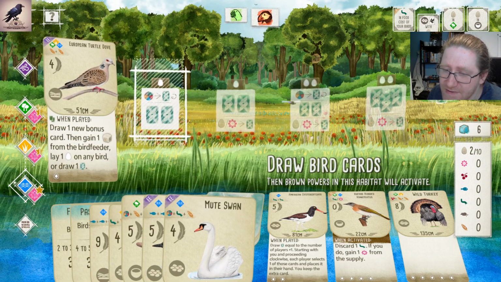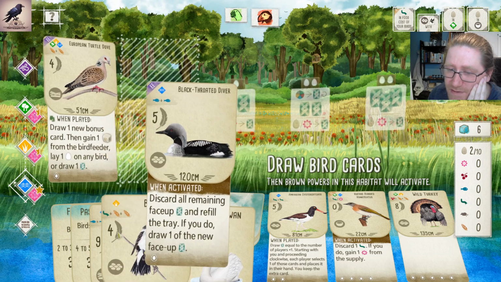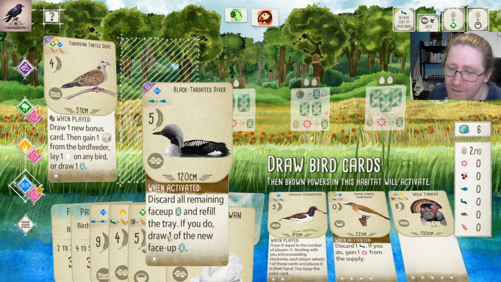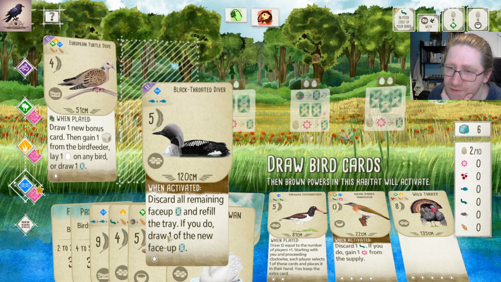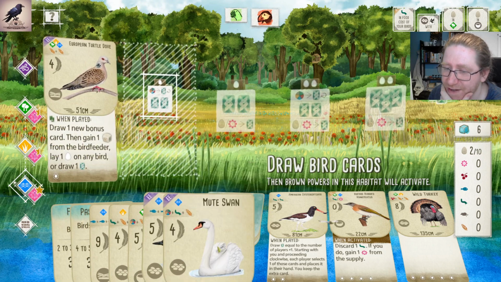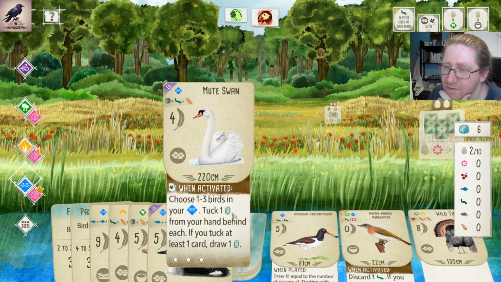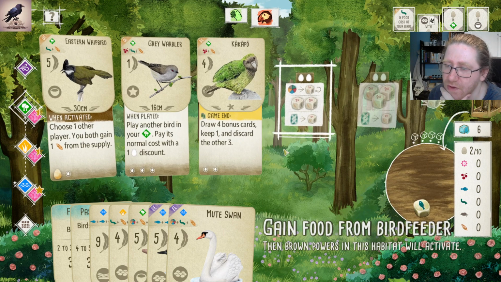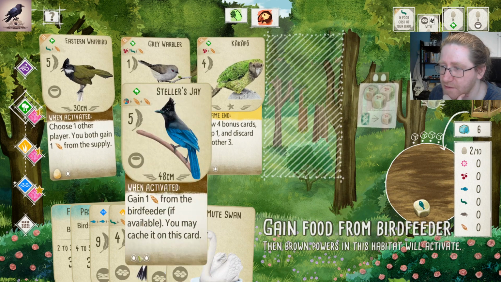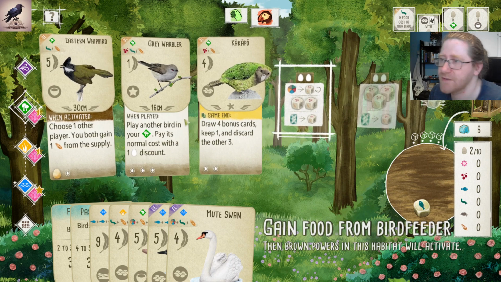So transitioning into a tucking engine here means we are losing out on these guys here, which is 5 food cost for, and 2 action cubes cost for playing 17 points worth of cards. So I don't think it's worth giving up that just to have a 3-point mute swan activation. Yeah, enough about that. We can play the Stellar's Jay next turn if we take 3 food here, which I think we are going to do.